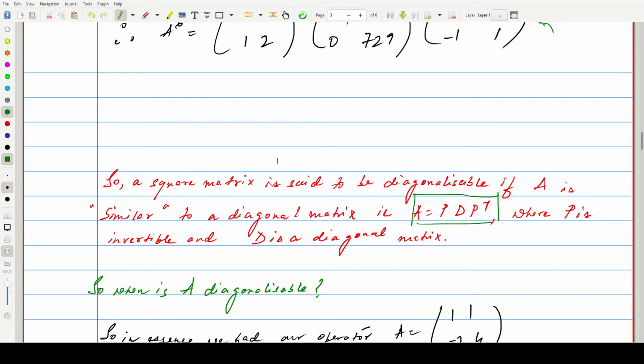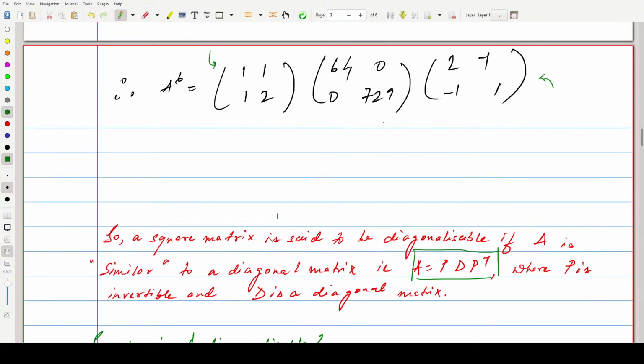Can I ask something? Yeah, go ahead. This P and P inverse, it's going to give an identity matrix, right? So can we write A equals D, I, and I? I didn't quite get you. This P and P inverse, it's going to give an identity matrix. Am I right? Right, but where do you think it's going to be giving an identity matrix? Okay, so let me just have it over here. A equals P D P inverse, right? Now what happens?